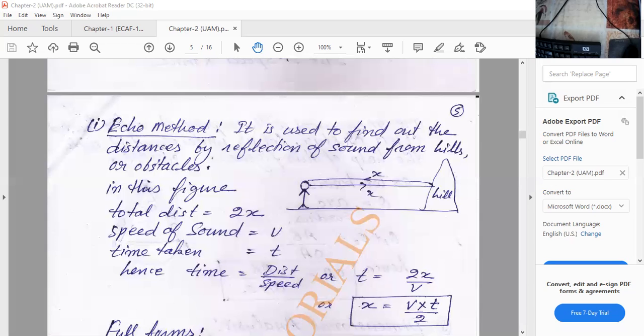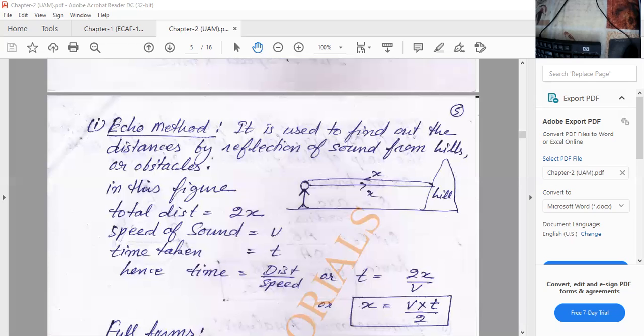Another example is when we are standing in a bigger hall, a cinema hall or theater. When we speak something, our sound reflects back and reverberates and comes back to us, so we listen to our own sound multiple times. This is called reverberation, right? Because the hall is small, but as far as the hill is concerned, the hill is far, so it takes much more time.